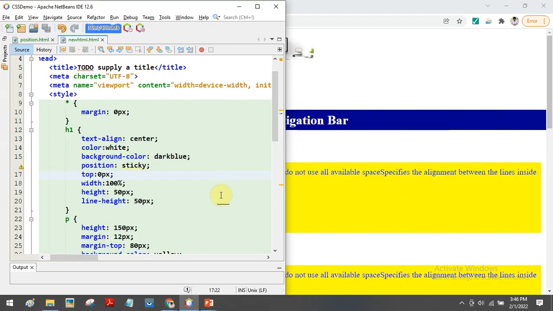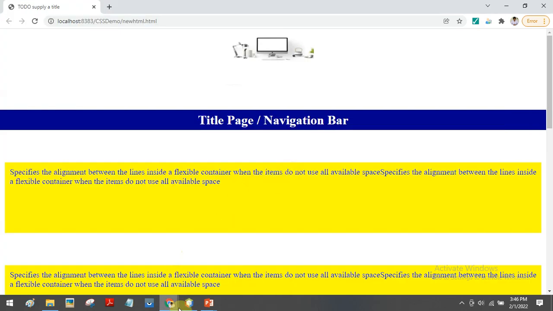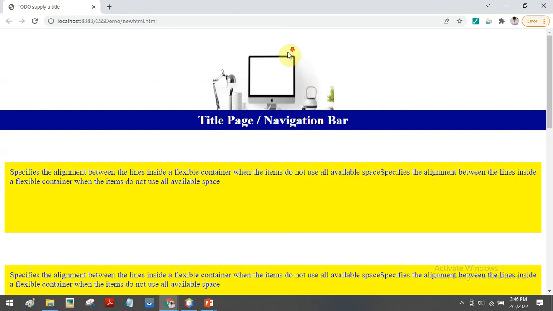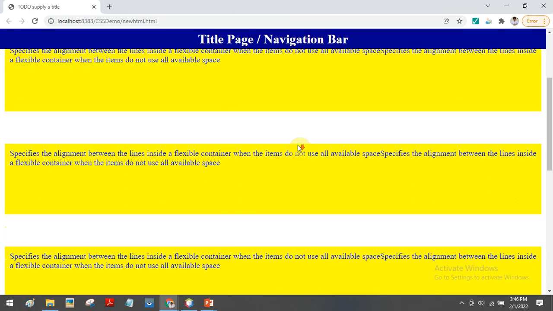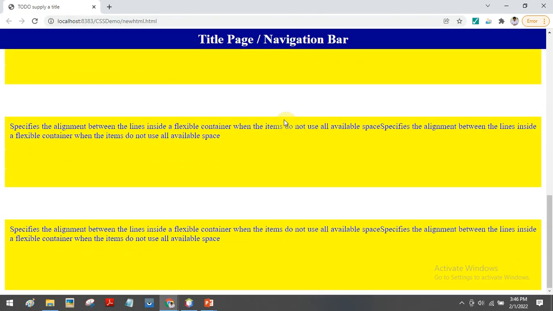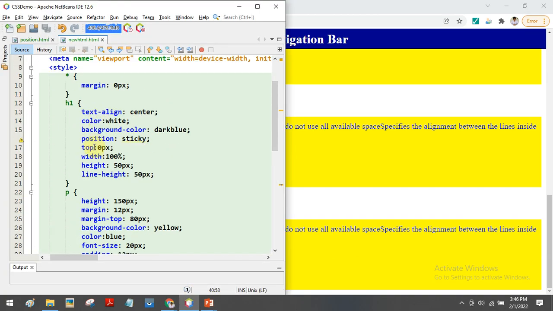The image is here. A little bit you can increase the width. Okay, so the image is here. When I move this, see that when this title bar reaches the 0 pixel, it sticks to that position. Okay. So why? Because we have used position equal to sticky and top 0 pixel.